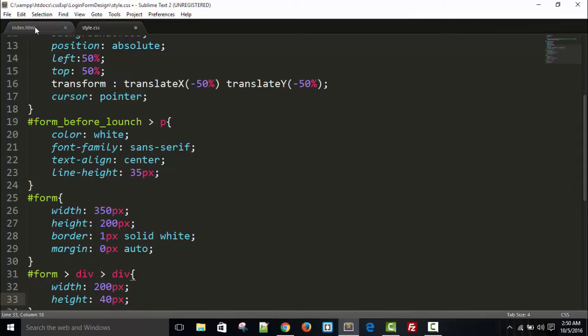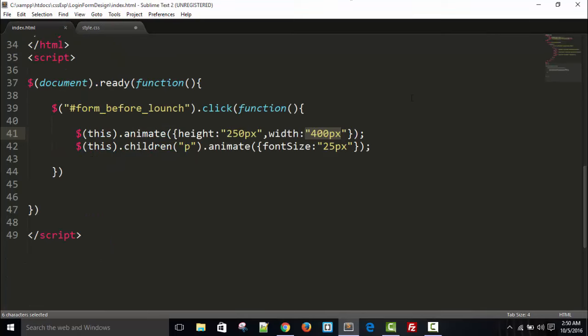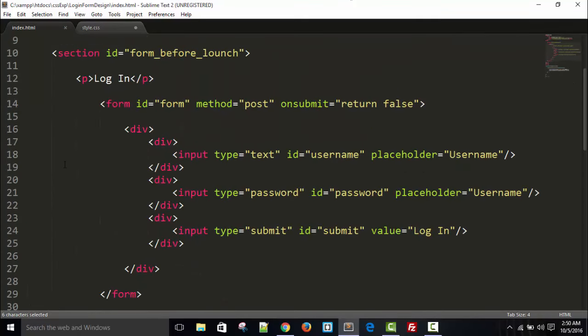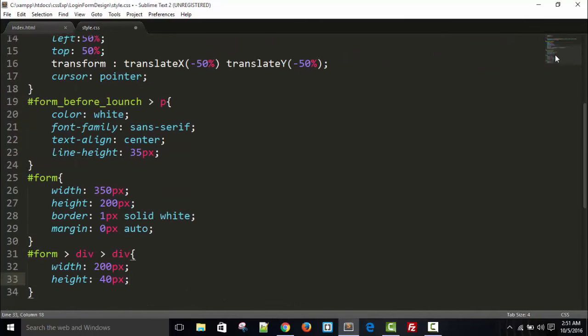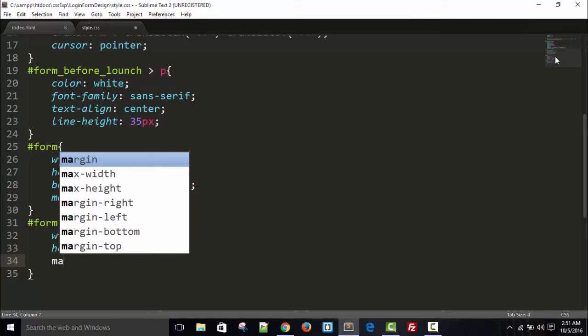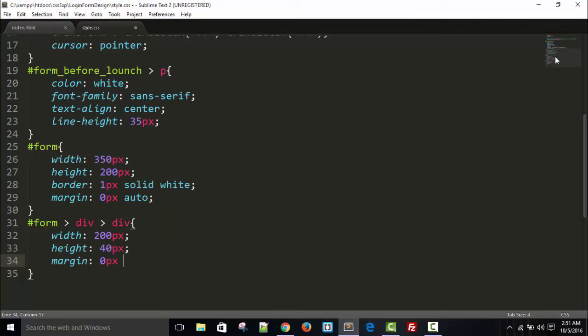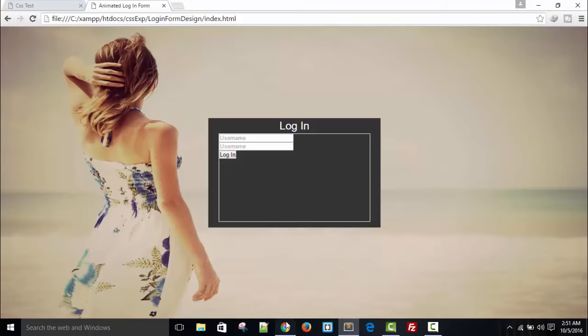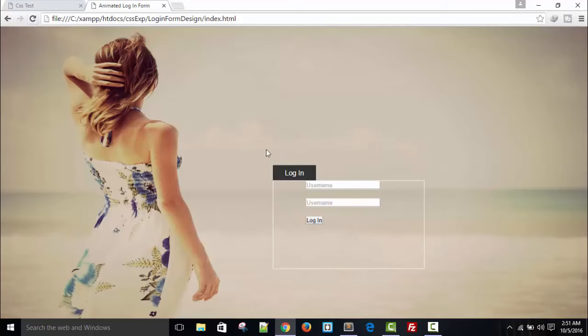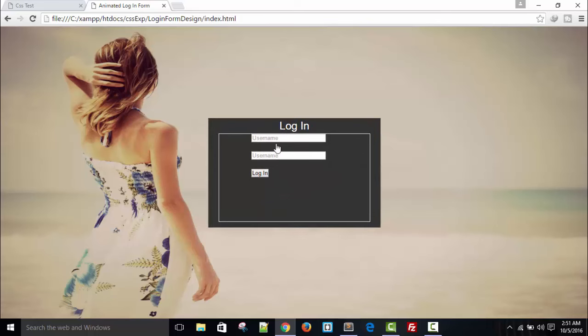So I'm talking about this div actually. Margin 0 pixel, auto, to keep it in the center. You can see this is in the center.